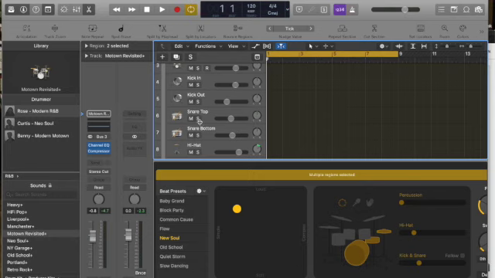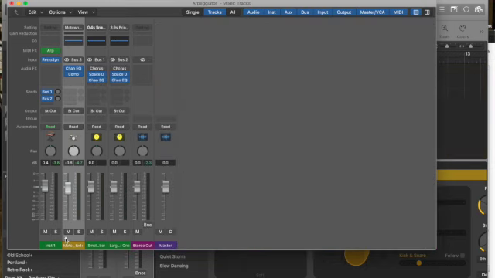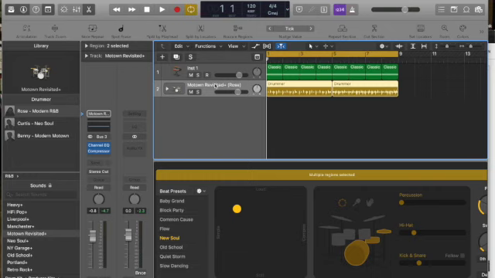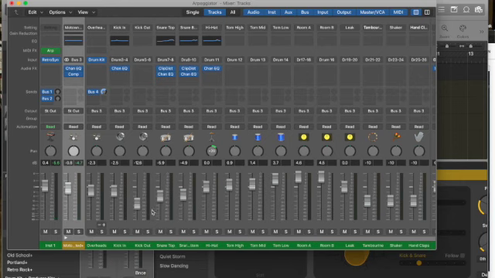Very quickly, I'll just go to Command 2. And as you can see, that little triangle there, I'm able to get to that simple Motown beat that we created. I just went back to the actual drummer track itself so that we could get to this in the multi-out. Let me just show you how this works. Get to the actual mixer, click on that triangle, and you can see every single track working. Overheads, kicks, snares, everything can be mixed. EQ, compress, whatever you decide you want to do.